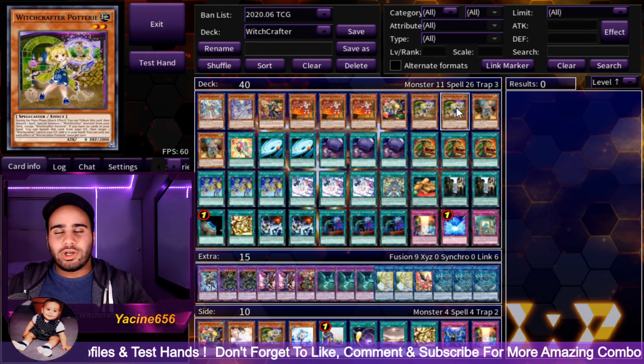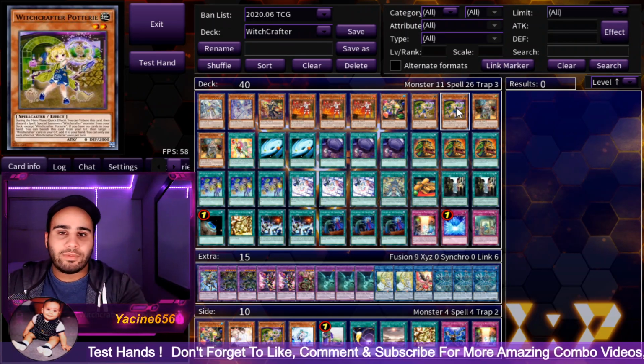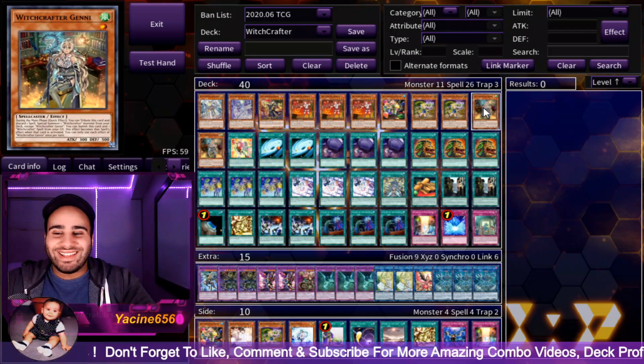Pottery, if you have no cards in your hand, I believe that's that one. Yeah, you can banish it and then recycle a Witchcrafter card from your graveyard. Very nice. And then is it Jenny? I thought it was Gemini. Yeah, I literally can't read.